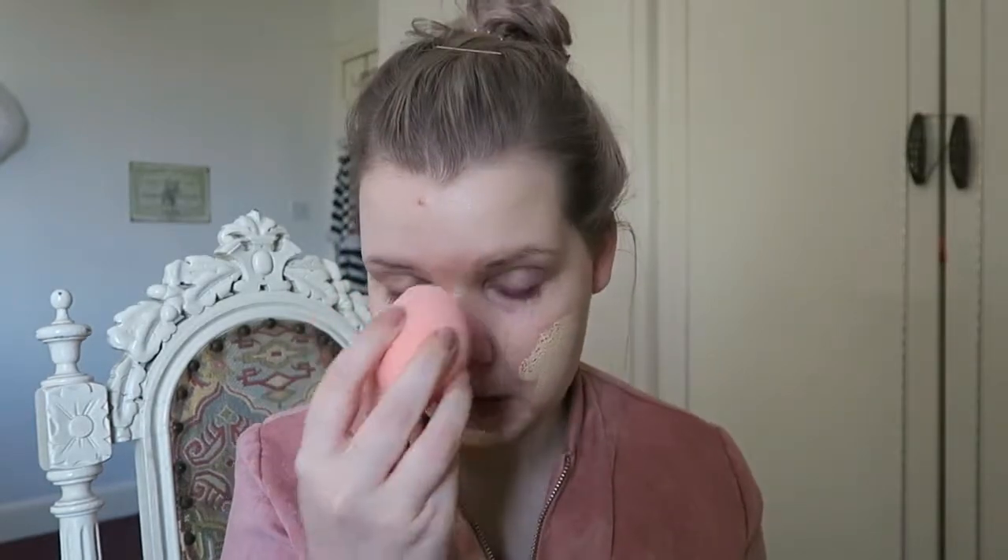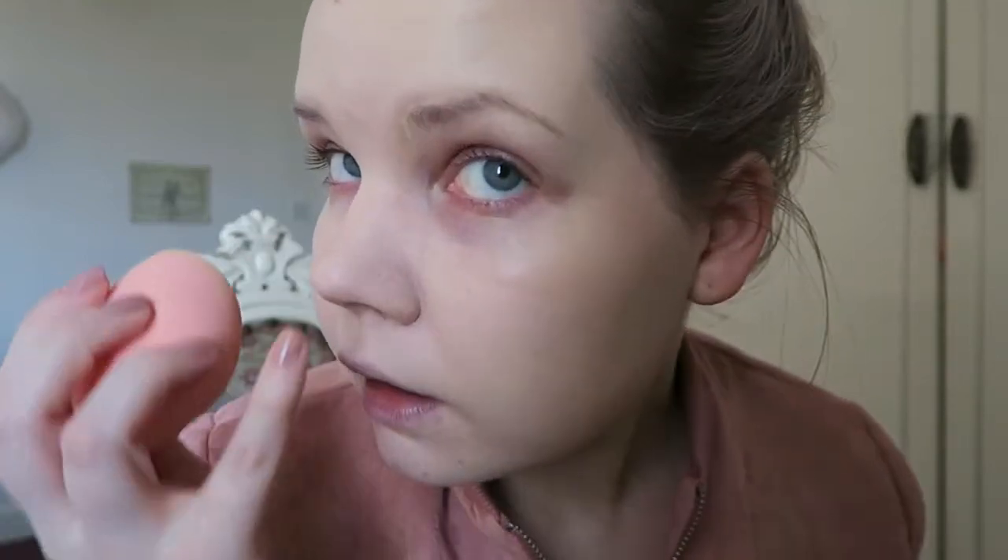I'm just going to squeeze a little bit straight onto the sponge. You can see that is a totally thick formula too. Can you hear that? It's like hitting your face with something very hard. It makes such a funny sound — that's why I don't like this sponge. I'm just going to throw this away after this video because there's no point keeping it. As you can see, I know I look ghostly pale. The foundation is a really, really good colour match for me. It's just the texture once it settles just isn't my favourite. Looking at this up close, I don't know if it's a combination of the primer and the foundation, but it's highlighted every single dry bit of skin on my face, which is not great.